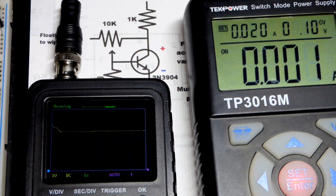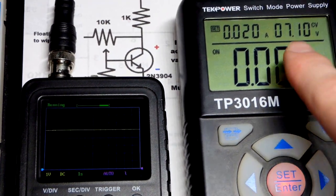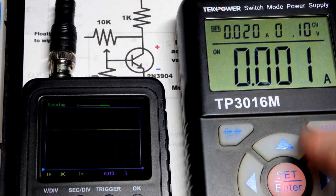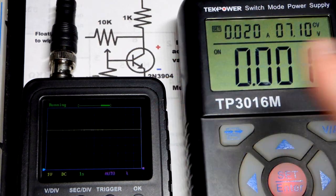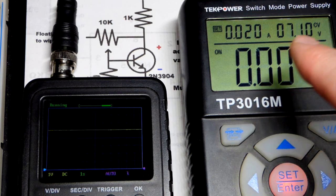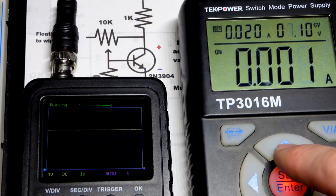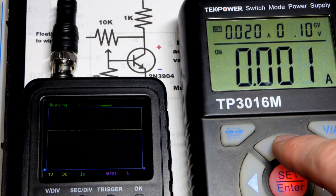I'm going to go to the power supply. And so it's set to 7 plus a little bit, 0.1. That's because we lose a little bit of voltage through the wires and stuff. And it doesn't give us a nice full number. It goes slightly below the number. I'd rather go slightly above. Looks a little better. But in any case, we got 7 volts being supplied to the circuit.